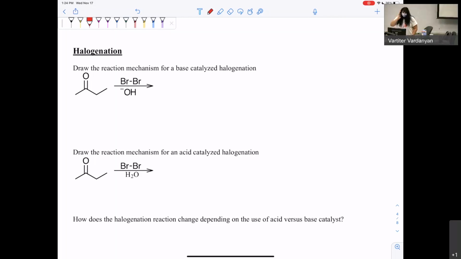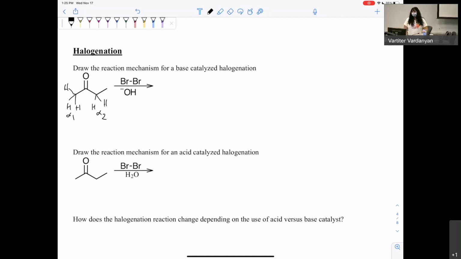All right. So if you see specifically a ketone or an aldehyde, it just has to have at least one alpha hydrogen, right? So if we see one of those with Br2 and either acid or base, we know it's chapter 18 and we know we're doing a halogenation. So in a base catalyzed halogenation, we're going to steal one of these alpha hydrogens. So we'll call this guy alpha 1. We'll call this guy alpha 2. Which position are we most likely going to take the hydrogen from?